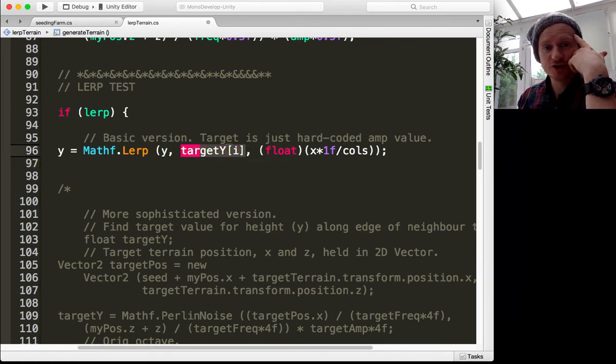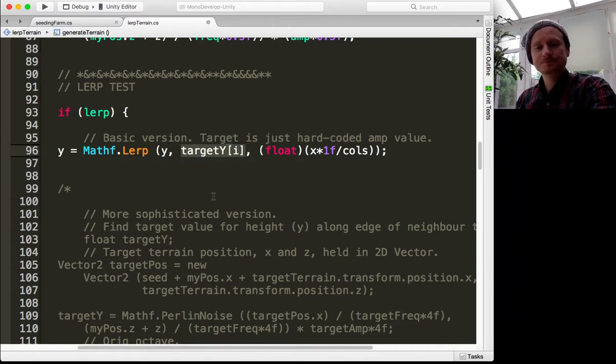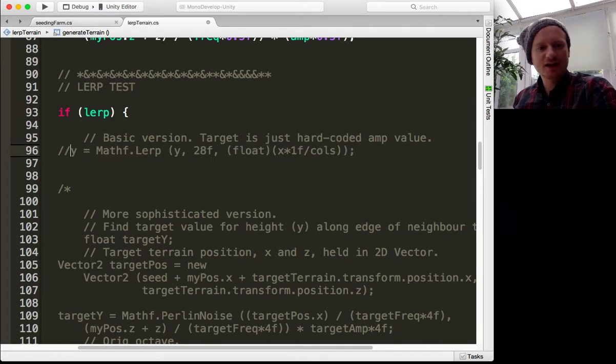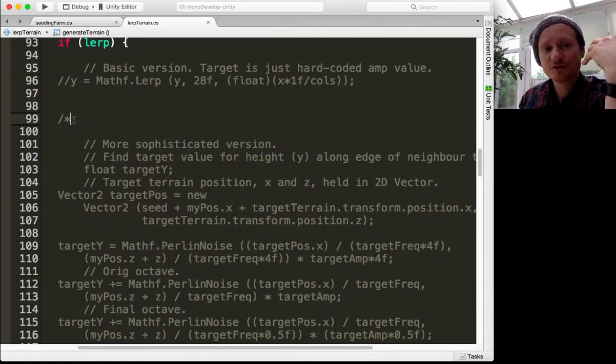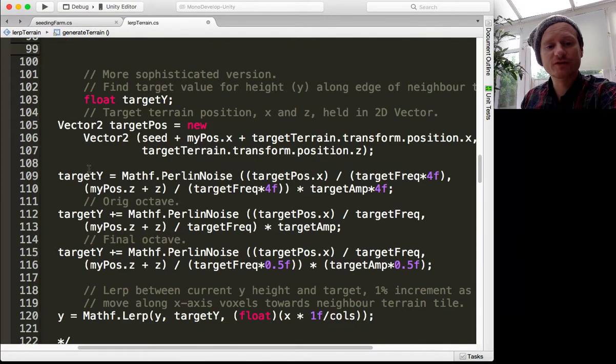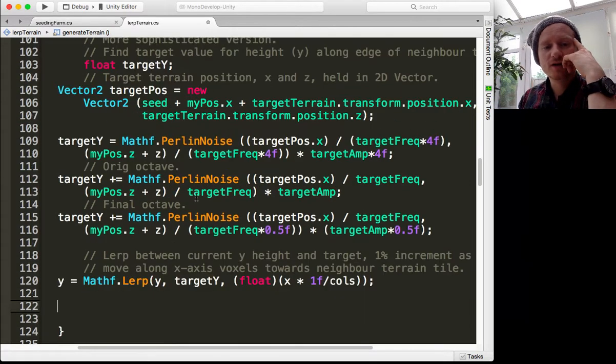I did it in a much more inefficient way. I've done it in a non-optimal way. Let's just put this hard-coded value back in. There we go. So what I've done is think, how do I get those values back? I could just redo the Perlin 3-octave calculations here, but make sure that I use the target frequency.